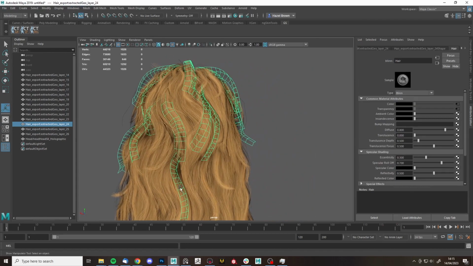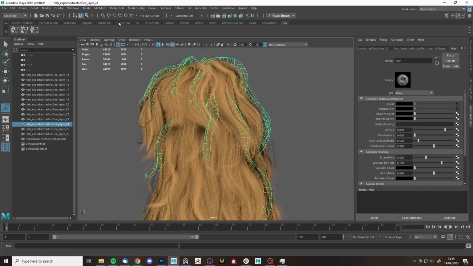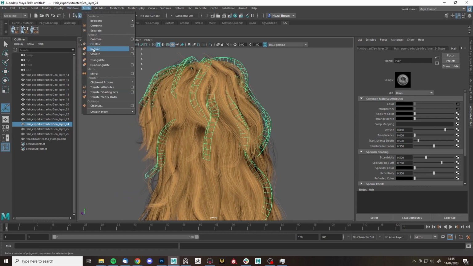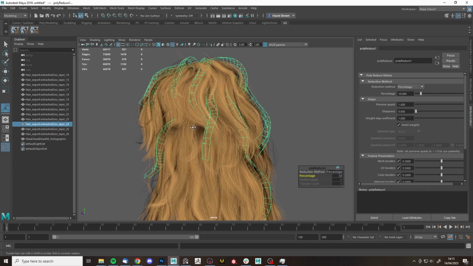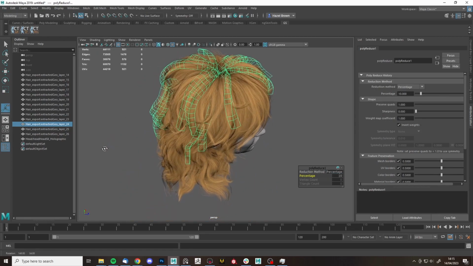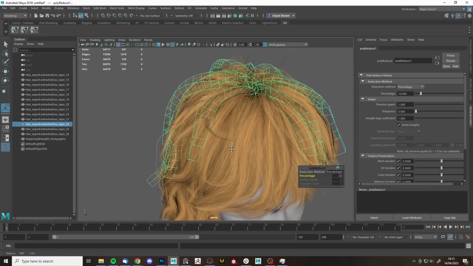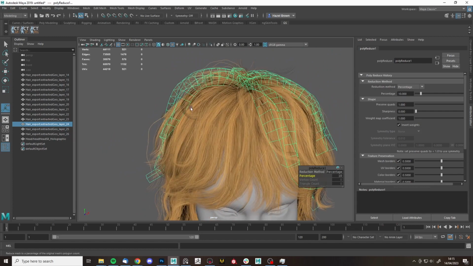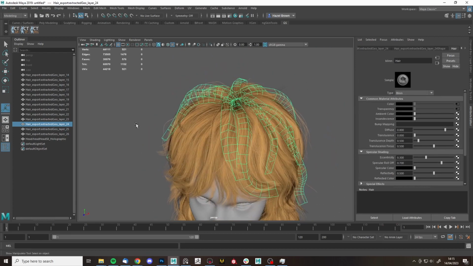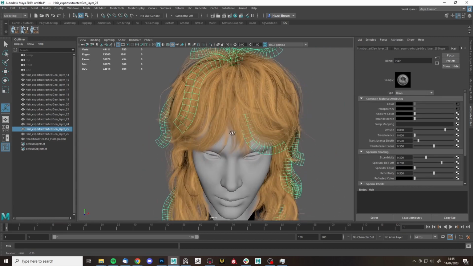These cards, for example, are quite short, so I think they can afford to be reduced again by another 10%. See here, it just takes out bits across here because it knows it's straight. It's very, very handy.